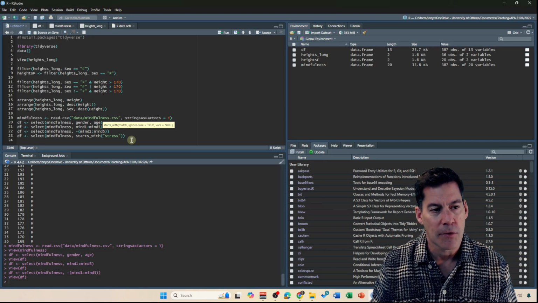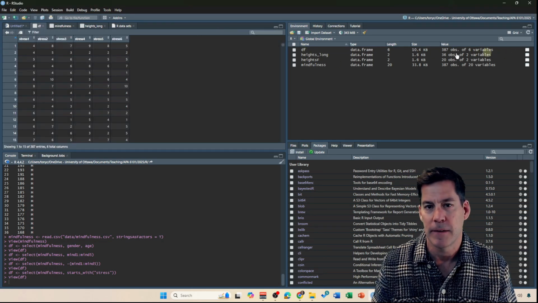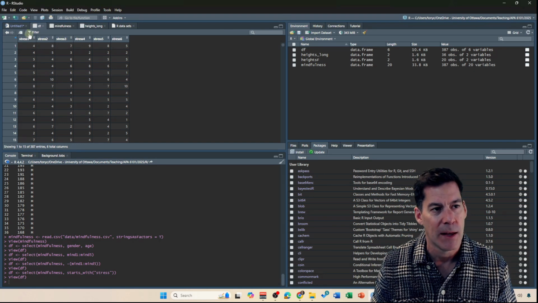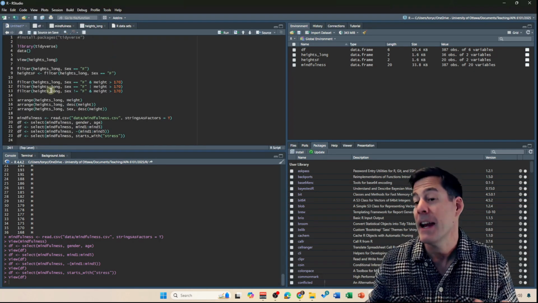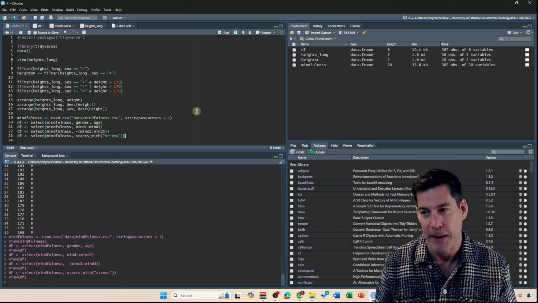Starts with stress. Now it'll select anything that starts with stress. If I look back at my DF again, we can see I've only now got the stress items. And they could have been spaced anywhere throughout that data frame, and it will actually run that correctly.